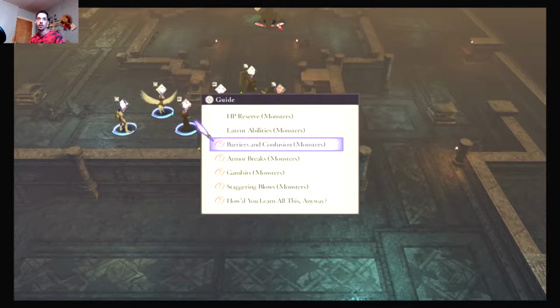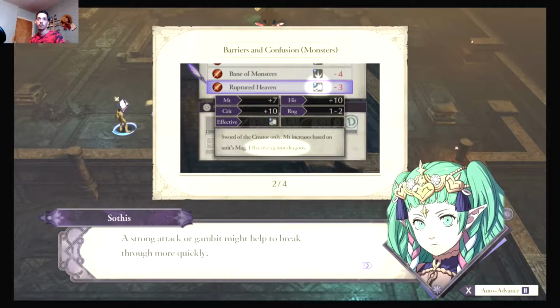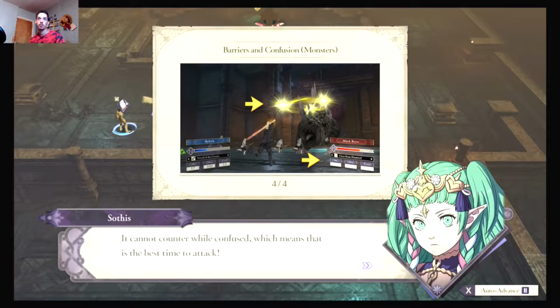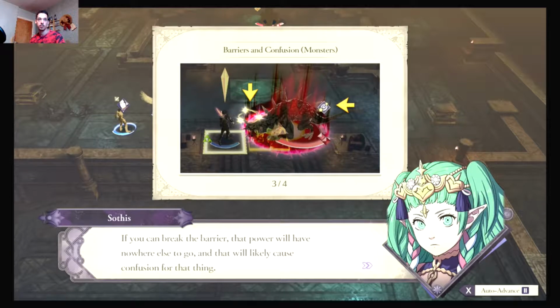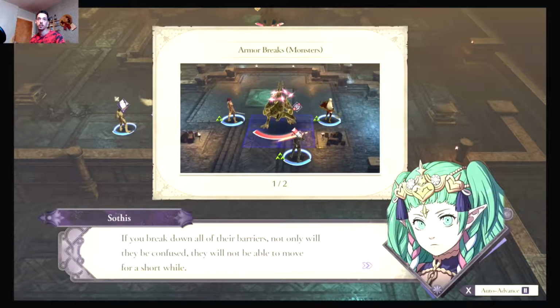Alright, so they've got abilities. Can you see that barrier? A strong attack or gambit might help to break through. Okay, so you can break the barrier. A gambit might be used to break through their barriers, which means that you can strike and do more damage. It cannot counter while confused, which means that is the best time to attack. If you break down all of their barriers, they will be confused. If you break down all the barriers, only then can they be fused.